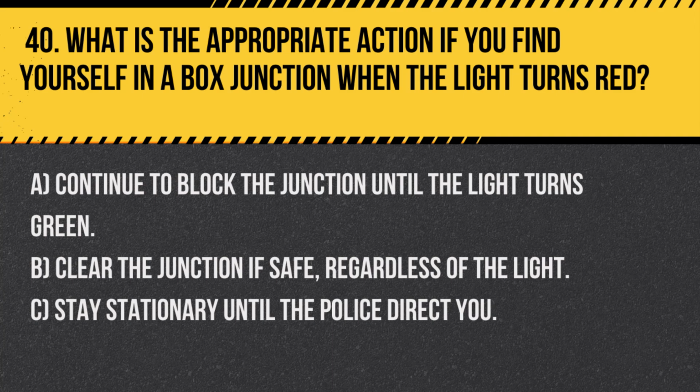Question 40. What is the appropriate action if you find yourself in a box junction when the light turns red? A. Continue to block the junction until the light turns green. B. Clear the junction if safe, regardless of the light. C. Stay stationary until the police direct you. Answer: B. Clear the junction if safe, regardless of the light. It's essential to keep box junctions clear to maintain traffic flow and safety.